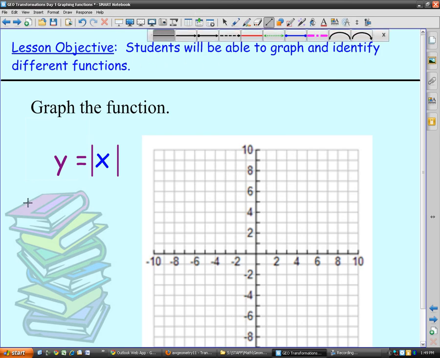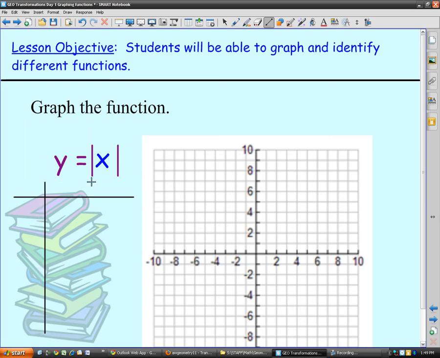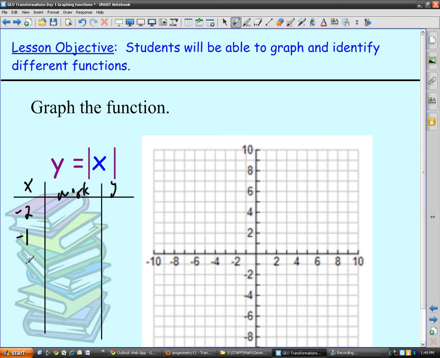And again, I'm going to do my 3 columns because I want to do some work in the middle there. I have x, my work, and my y. And this time, I'm going to start with -2. I'm going to do a few more points than I did before, just because I know what this function looks like already, and I think it'll give us a better view of what's going on when I see this graph.